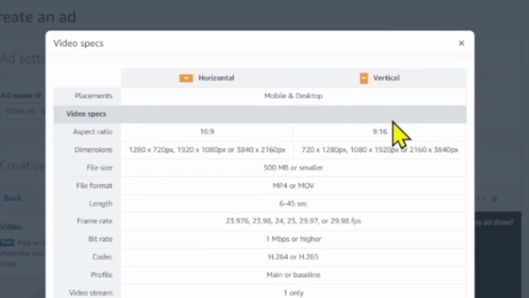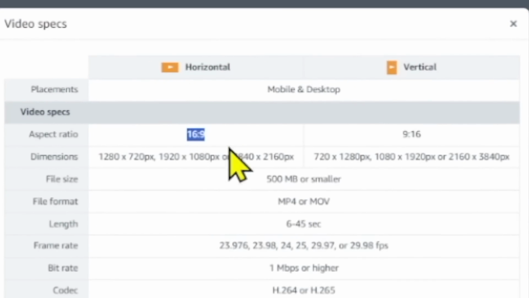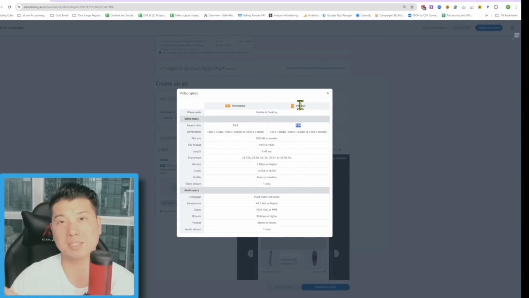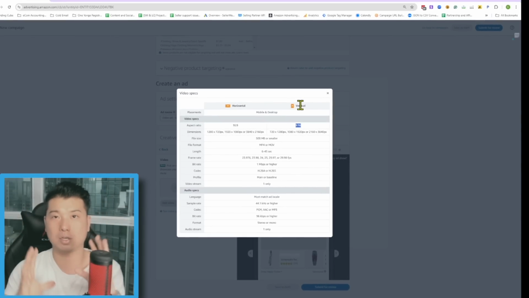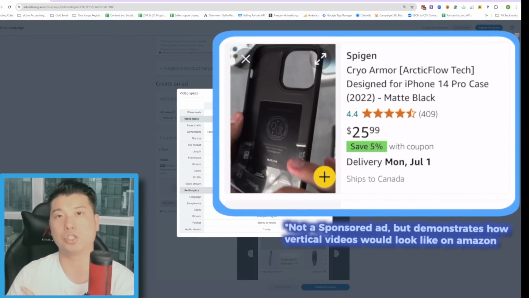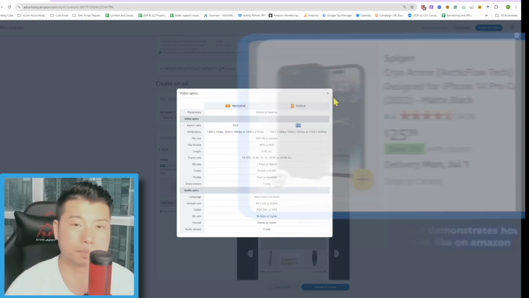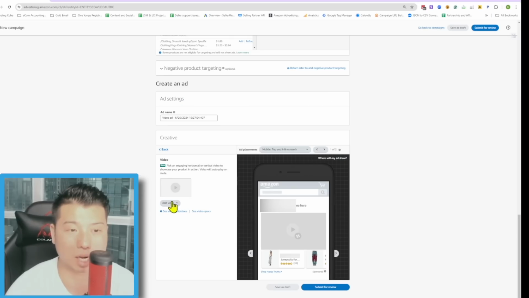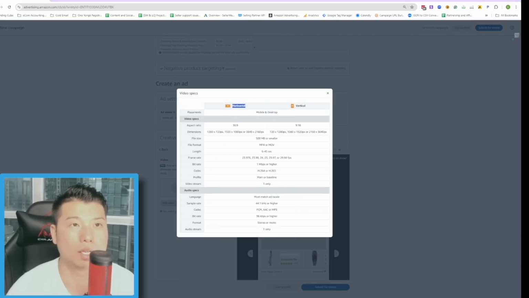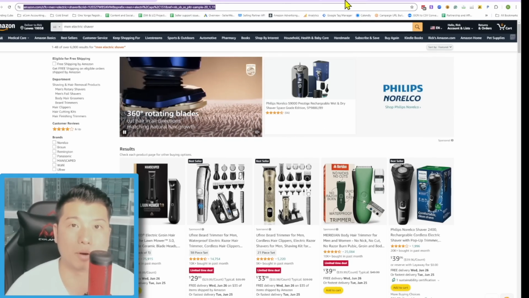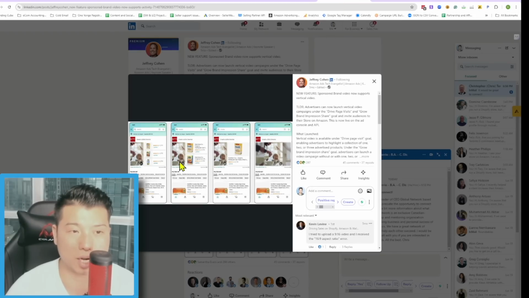So you can see here, you could upload whether it's 16:9 or 9:16 vertical. What this 9:16 is, basically, is those TikTok videos that are particularly adjusted for mobile. So that would be the vertical videos that you see. All right, so you're allowed to upload these two ad types, and if you upload the horizontal one, it looks like this one right here. But for the vertical, the examples are right here.